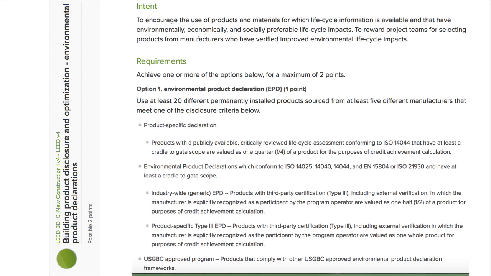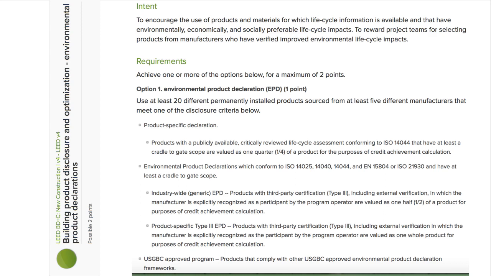As we go through this, some of these are no, just get 20 from 5 different manufacturers. Later on, we'll talk about some by cost. So try to follow along, but you can ask questions as we go. In order to earn that first point, you need 20 products with EPDs, from at least 5 different manufacturers. You can't just have one window manufacturer that has all the materials in one window assembly. That's not good enough. We've got to do more.